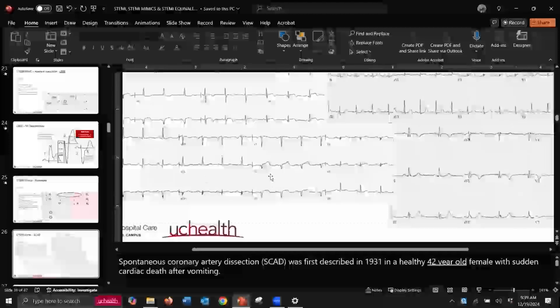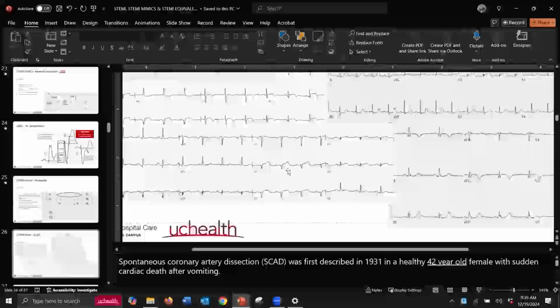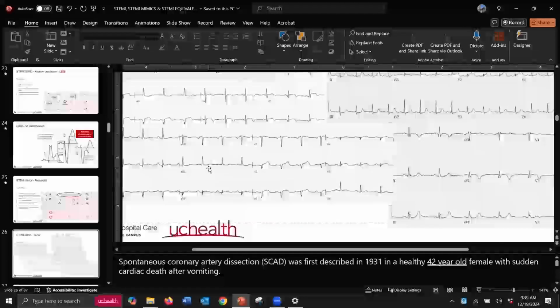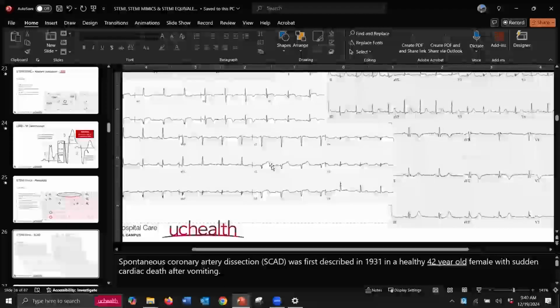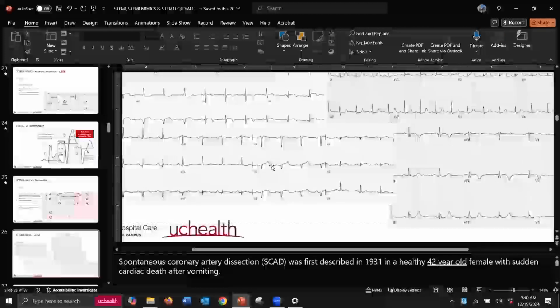In this EKG here on the lower left, we do see some ST segment elevation. We actually see some reciprocation. This one almost meets STEMI criteria, but it doesn't because it's less than 2 millimeters and it's not in contiguous leads. Nevertheless, I would say that this individual has had a coronary artery dissection somewhere in the mid LAD because we're seeing anterior changes. Does that make sense? Doesn't meet STEMI criteria, still a bad thing.